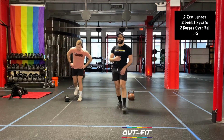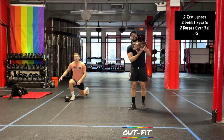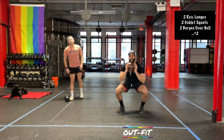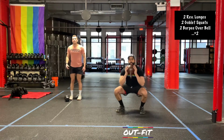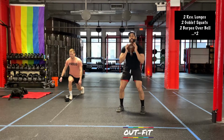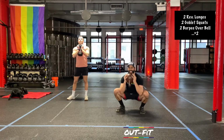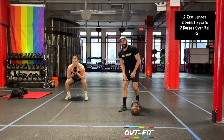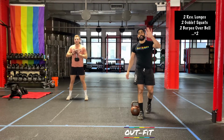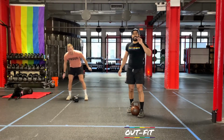Very good. You got just over 30 seconds. Less than 30 seconds. Find that quad burn. Minute of rest is coming. Hang on through that beep. Hang on to the dumbbell, hang on to the lunges. Keep doing burpees. Whatever we are. All right, you got just about 5 seconds. A couple more reps. 3, 2, 1. 60 seconds of rest.